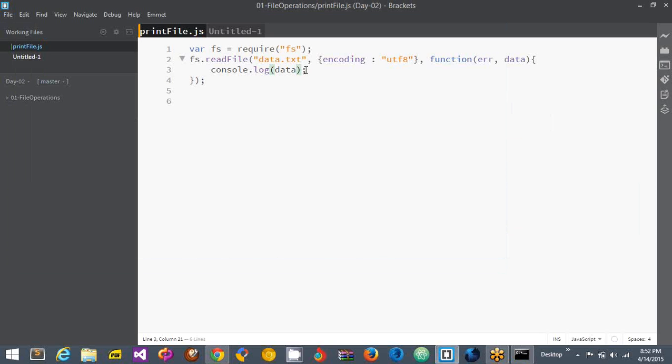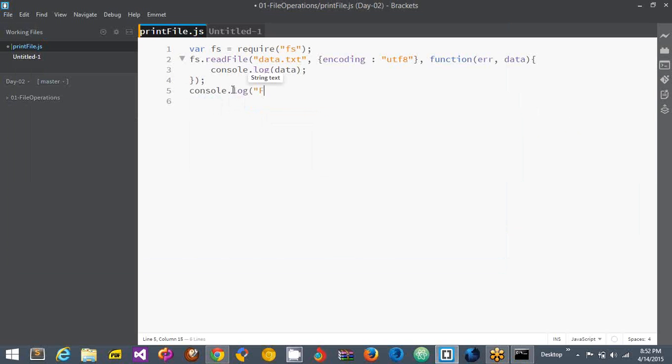But instead of triggering the file read operation and waiting for it to complete, what you did is pass a callback to it, and allowed the callback to be executed at a later point of time. Is it really executing at a later point of time? You will check, right?